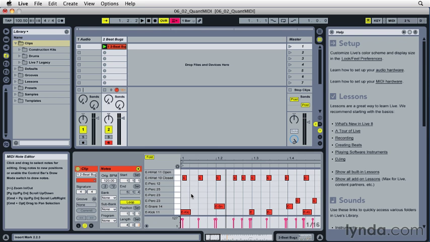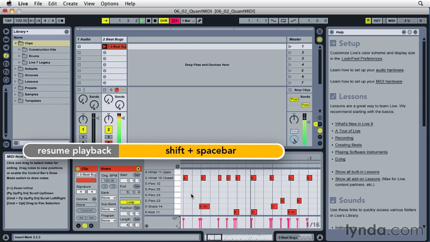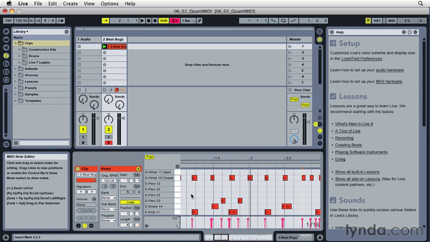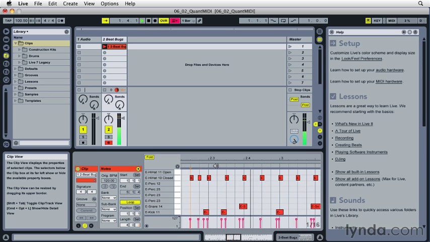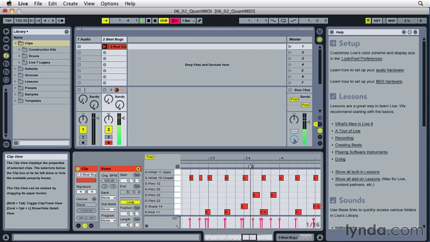At times, you actually want to start playing from where the playback stopped, and you can do that by holding your Shift key down and pressing your space bar. Another way to temporarily start playback from a different point is to go in the lower half of the beat time ruler and click with your mouse. Now a note on that is that it is actually affected by the global quantization, and that's set at 1 bar right now. So it's going to move to the closest bar upon playback. So if I click here, it should start at bar 3. And that's what it did.